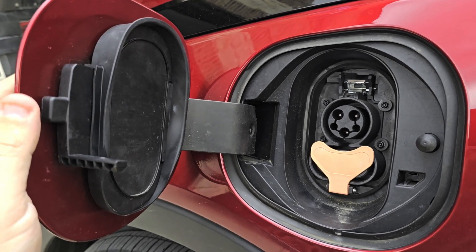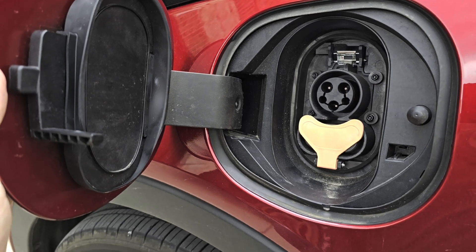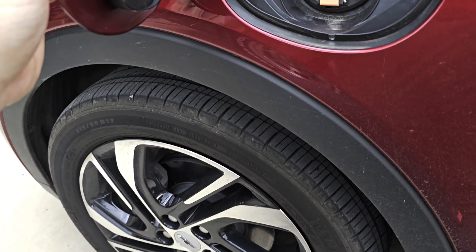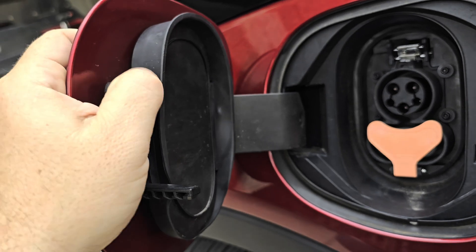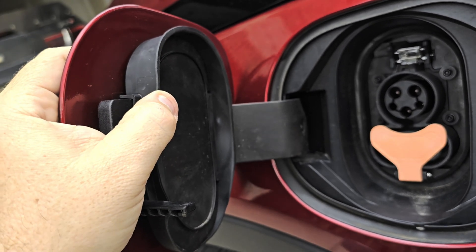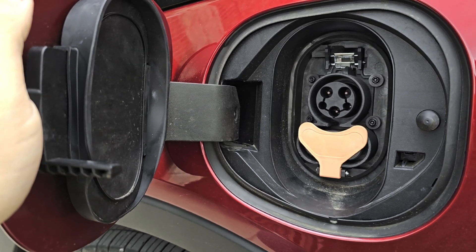We're going to be putting on the new illuminated charge port. Several things need to be done first: the car needs to be jacked up, the front wheel taken off, and then the fender liner will need to be pulled off. I started with something else — this rubber piece here needs to be replaced. It comes with a shorter one due to the compression and the new part.